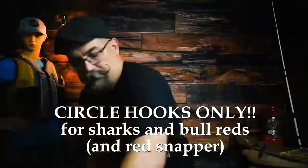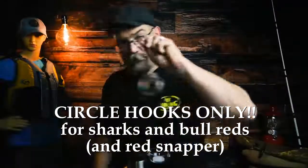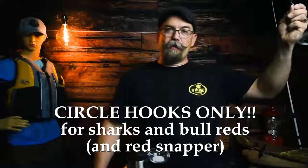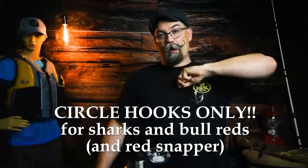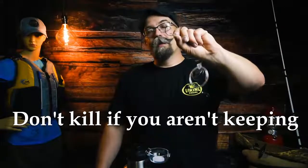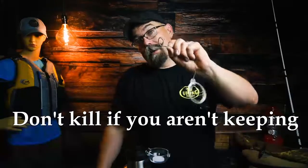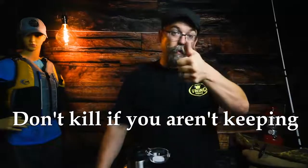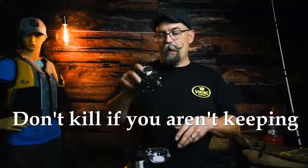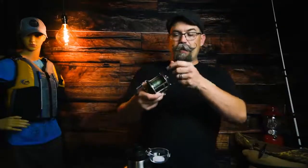The circle hooks will pull straight out of its belly and out of its mouth if you try to set it. But if you just reel it in quickly, it'll pull through its gut and get stuck right here in the mouth where you can easily remove the hook. That's the goal, because if you're not going to keep it, you don't want to kill it. So, bull red and shark, do not set the hooks. Reel them in. It's disengaged, clicker on until the click goes off. Engage it. Spin it.